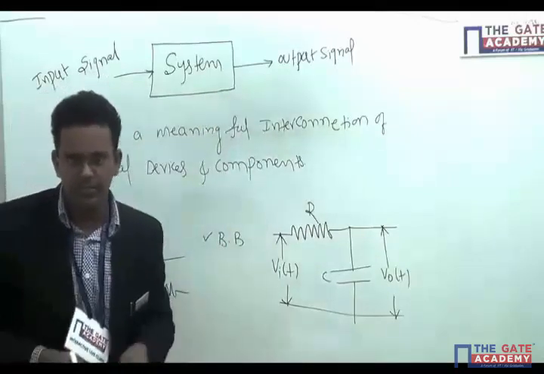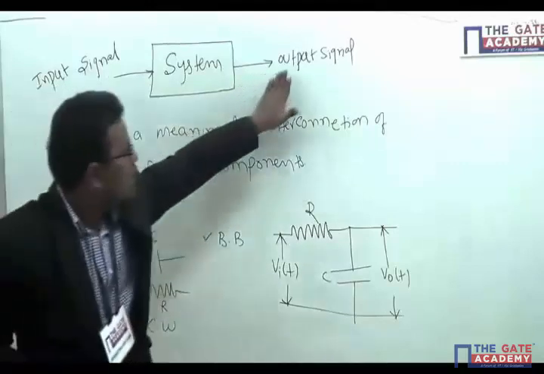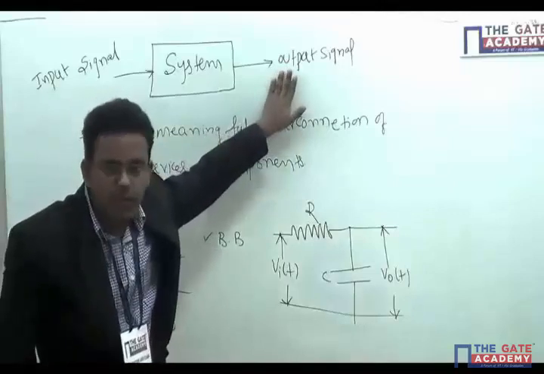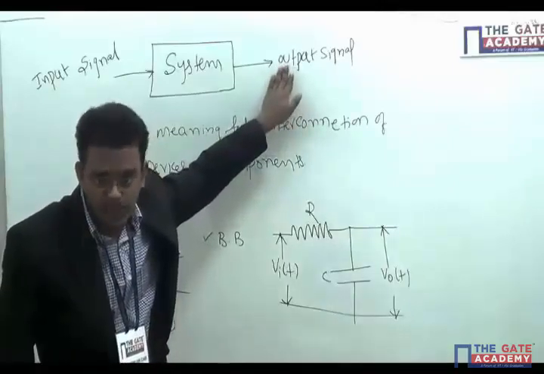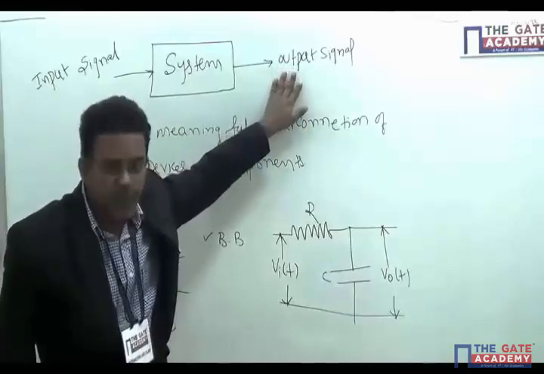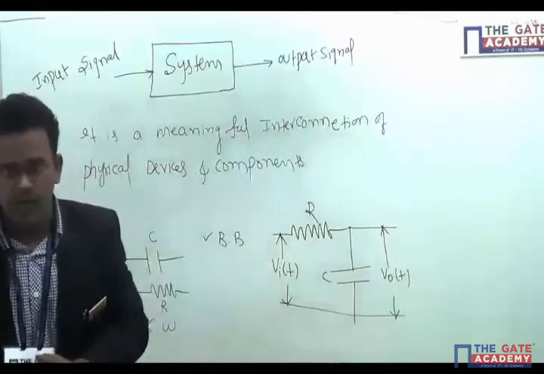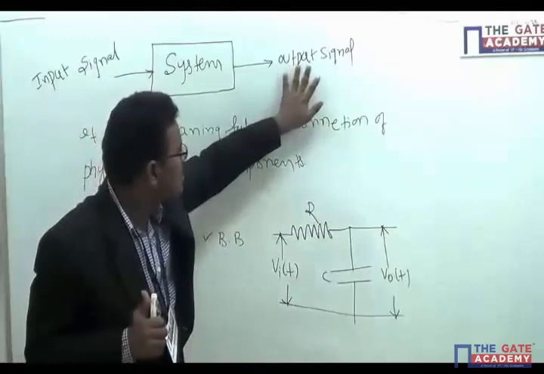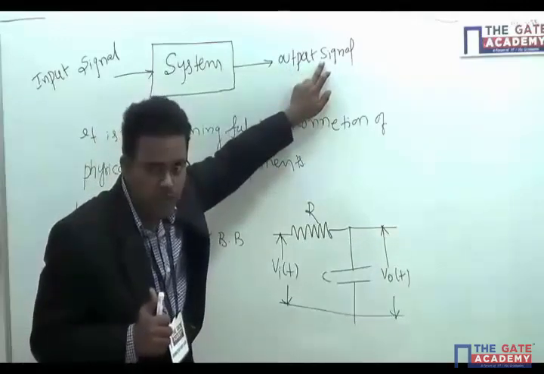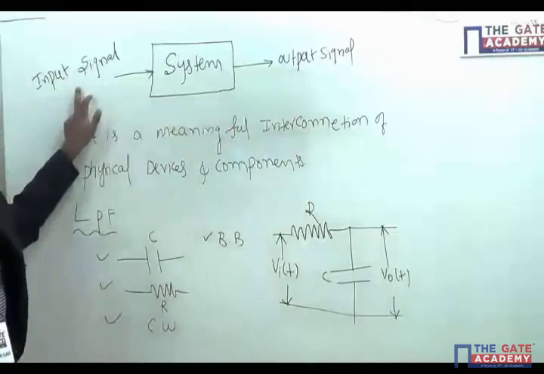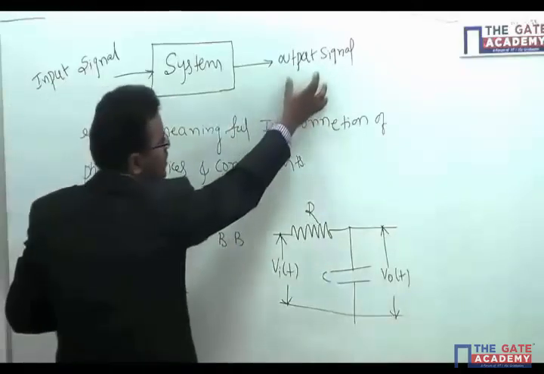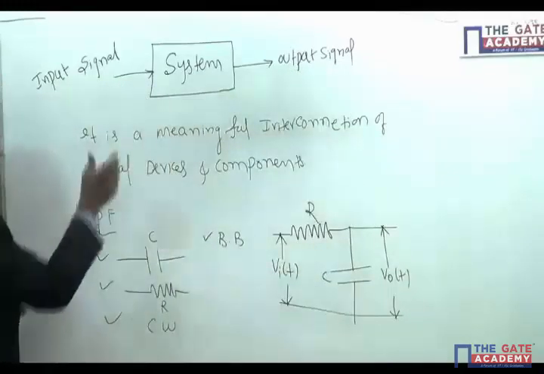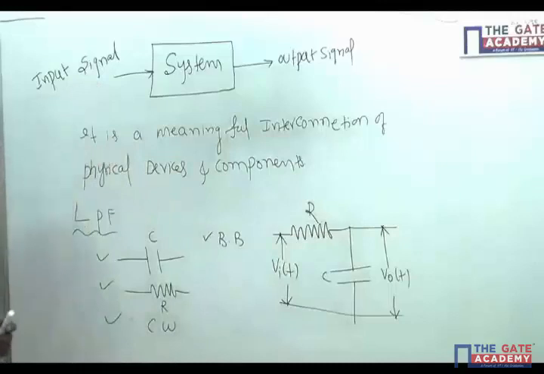The difference is in the output signal. What is a signal? I will discuss that. The output signal will have some better characteristics. The type of characteristics that I want or need is involved in the output signal when compared with the input signal. That is, the output signal will have the desired characteristics that I need when compared with the input signal.